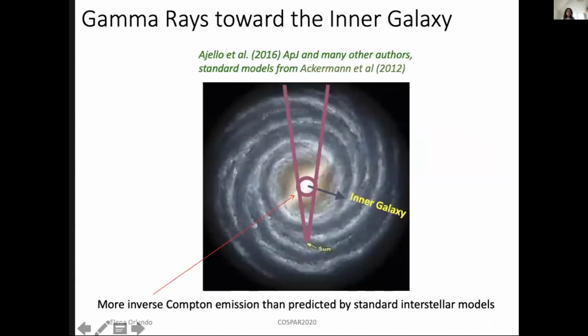And for your information, many authors found an enhanced inverse Compton component over the galactic center compared to that predicted by the standard model, by analyzing the Fermi data. We also find, in the Fermi collaboration, that this enhanced inverse Compton component was increasing with energy. Whether this is due to unresolved sources or to dark matter, for example, was not clear, so we show that it may also be attributed to the galactic magnetic field.